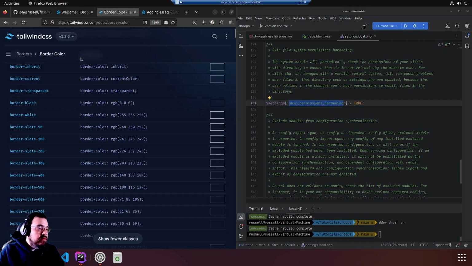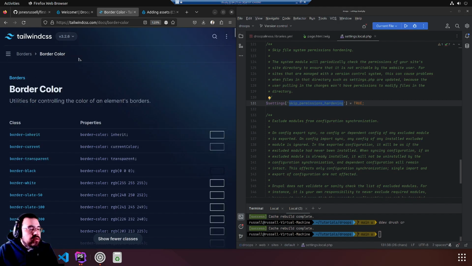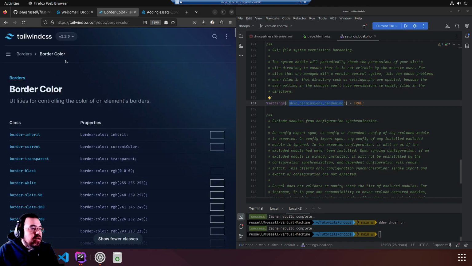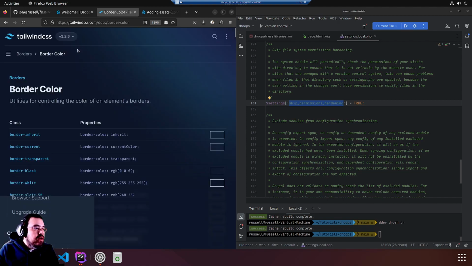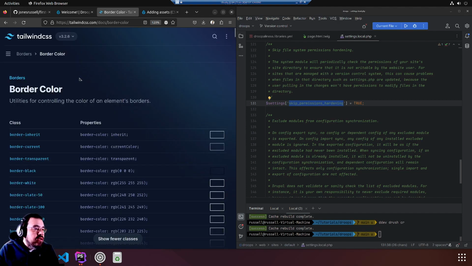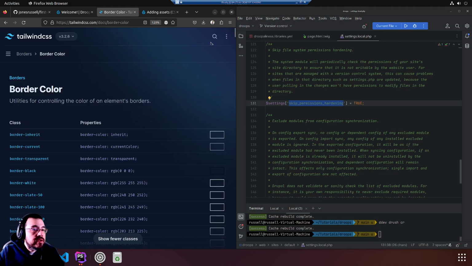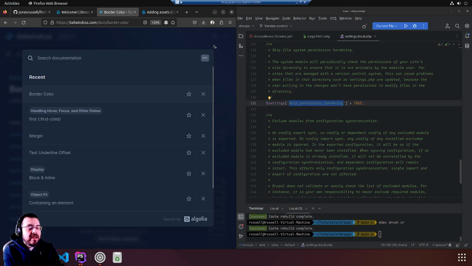I just didn't know how to use Tailwind correctly, I guess. Not only do we have to, oh, we're just setting the border color. No wonder why it wasn't working. I tried doing this at like 3 in the morning and recording at the same time, and it didn't work out very well. You can watch that if you want. But we're going to do this properly now since we do actually have a working installation. Look at that. I'm so excited I forgot what we're doing. Can't you tell?